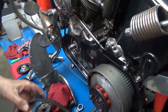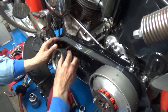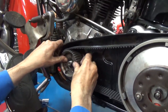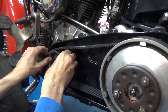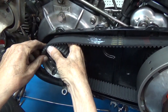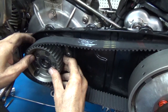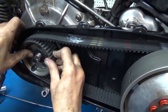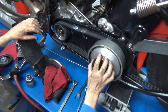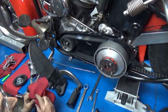Now what we're going to do is put the belt onto the clutch basket, which is the rear pulley. Get it in a nice straight line and slide it right in place. The transmission is slid all the way forward, as is the rear wheel. Put the belt on there and try to line up with that key — and there it is. The key is still in the shaft. The belt is now on.